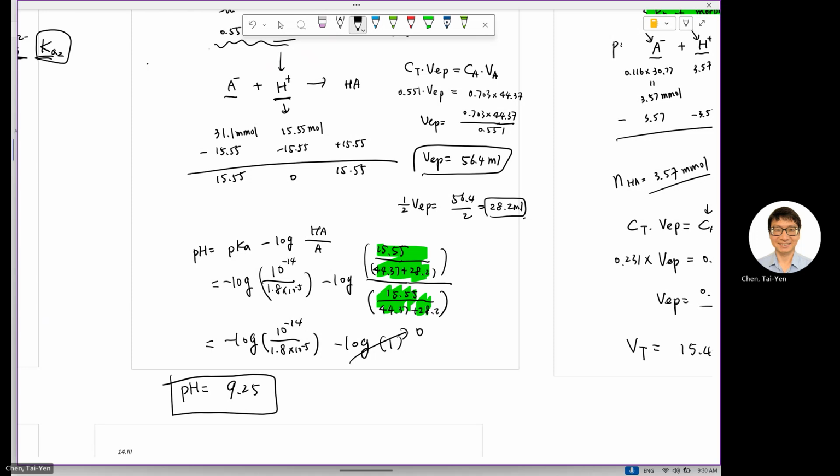In this case, it's zone 2, because half equivalence is before your equivalence point, right? In the very beginning of the lecture, zone 2 is a weak acid or weak base with a strong acid. This demonstrates why this is a buffer: an amount of conjugate acid and base coexist inside your solution, and you plug into the equation. That's how you calculate the final pH for the whole solution. Okay, any questions? This is one of the most challenging questions you're going to see.